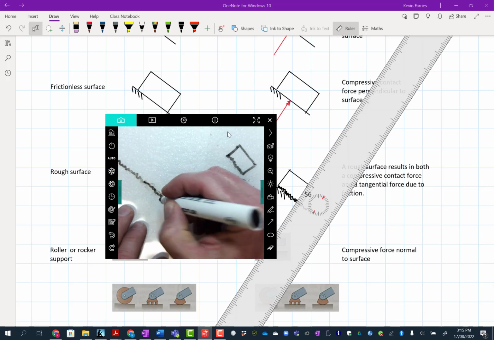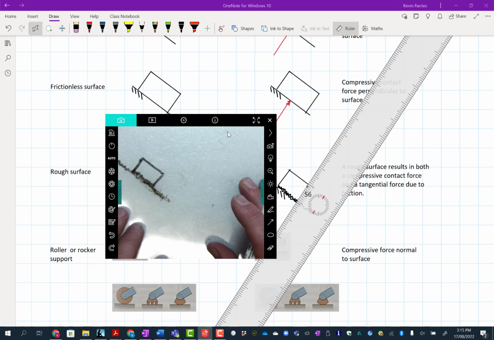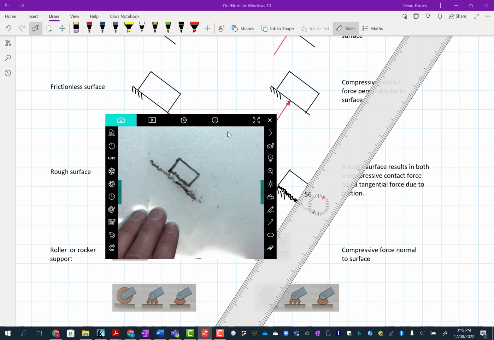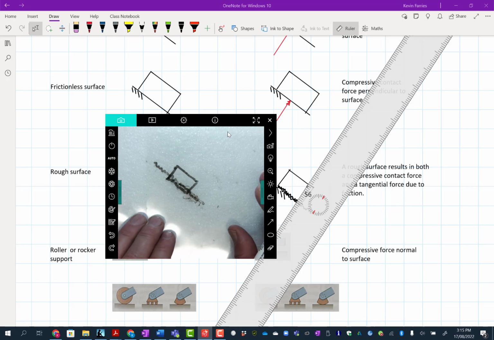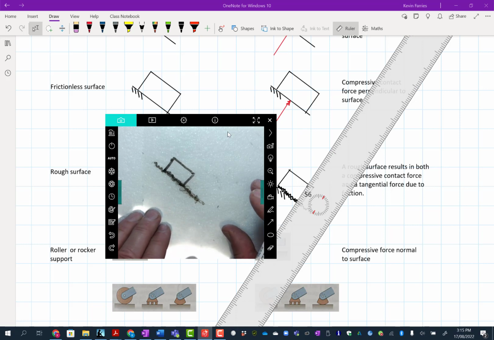We've got some rough surface here. So we can't push that block into the surface, like so. Move it across into a better spot. Can't push it into the surface, so you've got that same reaction force. Now I could push it this way, but there will be a force resisting that, and we're going to look at friction later. That force is limited, it can't get infinitely big. And so it's going to have a force that's resisting you pushing it that way.